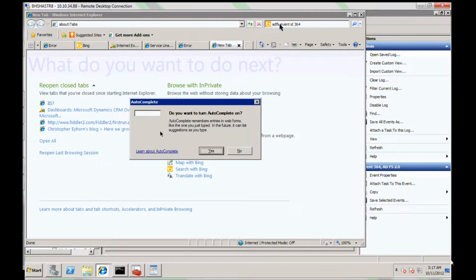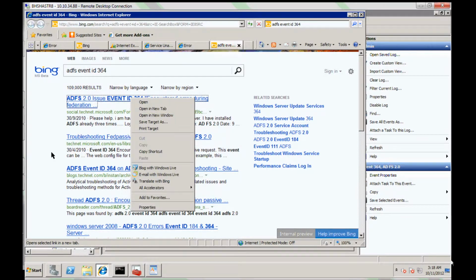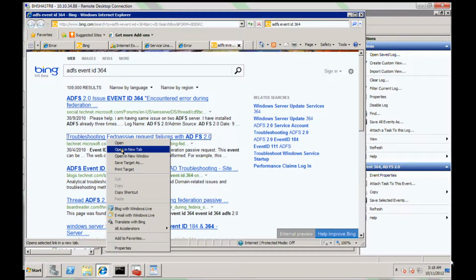Let's say event ID 364, tell me what it is. Let me see what we have on TechNet here.